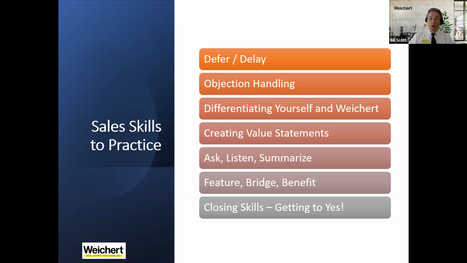The other thing that you need to know is that there are some sales skills that you need to get comfortable with. Again, we touched on these a little bit before, but one of the sales skills is really important for this step, especially what we call defer and delay. Now, what does that mean? So you come back for your second appointment, they open the door, and sometimes the very first question they ask, because you told them you're going to do this research to help them with pricing, is, okay, what's it worth? What can you sell my house for? How much can I get?